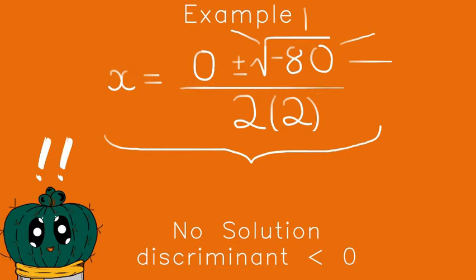And again, the discriminant in this case is less than 0. Okay, it has a value which is less than 0, and I previously explained that. I told you that when the discriminant is less than 0, there is going to be no solution, because we can't solve it any further since we don't know the value of the square root of negative 80. So that is the why. And yeah, so this is the case when we can't solve the equation, and we can't find the solution because there is no solution in this case.